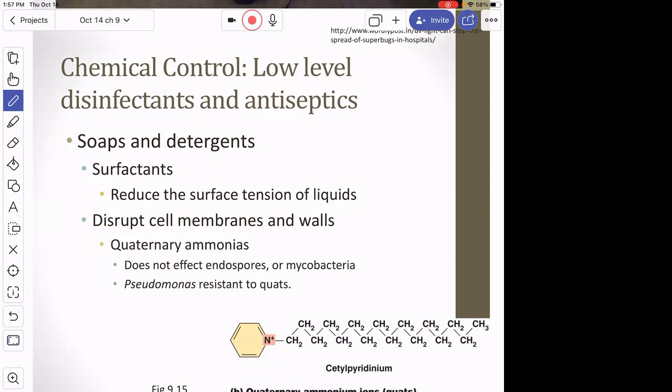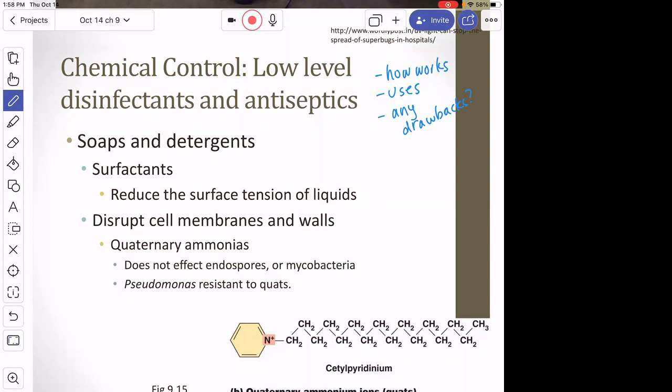Okay, so pay attention. In these slides, I'm throwing a lot of information at you. Pay attention to how it works. So in other words, does it target proteins or membranes or, you know, everything? Pay attention particularly to uses that we have, and are there any drawbacks to using that particular chemical? Okay, so I'm kind of just throwing some information at you, but pay particular attention to those things.